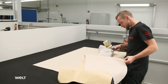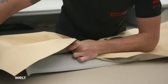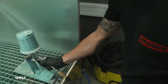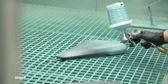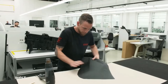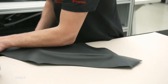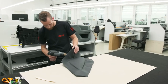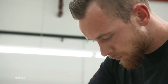This comes at a cost — a complete redesign of the interior can cost more than 40,000 euros. In order to process the material as precisely as possible, the upholsterer sprays the component with a two-compound adhesive. After two hours of drying, the adhesive can be reactivated at any time. The process enables the employee to put the leather in the exact position before initiating the adhesion process with the hot air gun. The upholsterer must ensure that no waves or bubbles develop. Once the final excess leather has been removed, the component is upholstered.